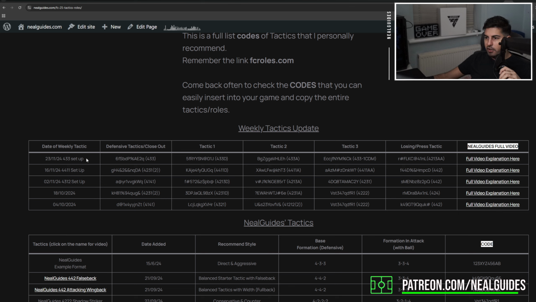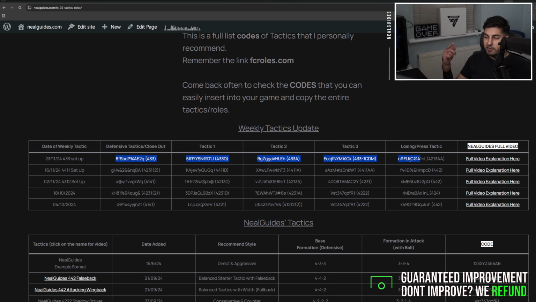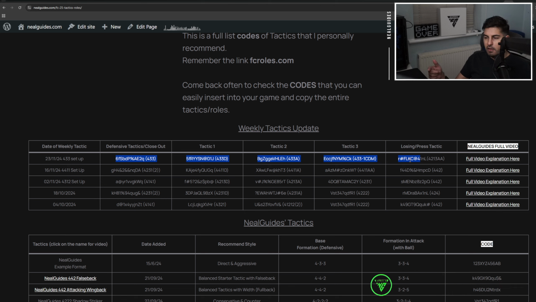There was an individual that updated these, but yeah, I apologize for that. It's just not being updated. But we used to release the tactics codes because we used to test the tactics, finish them, and upload the codes before the video. And sometimes I'll make some last minute changes, so I might cut a segment of the video and change it. So that was the kind of idea behind this.